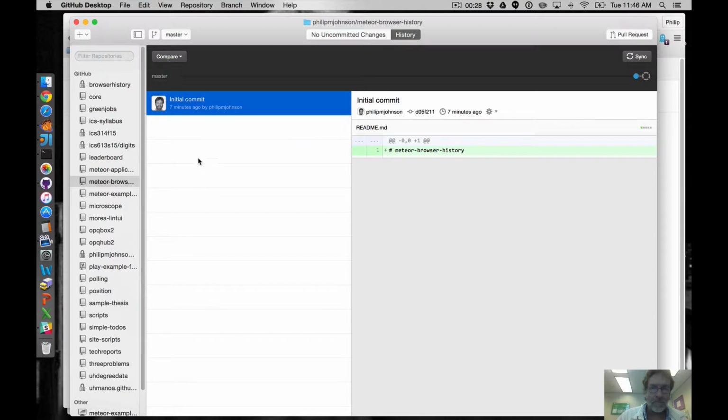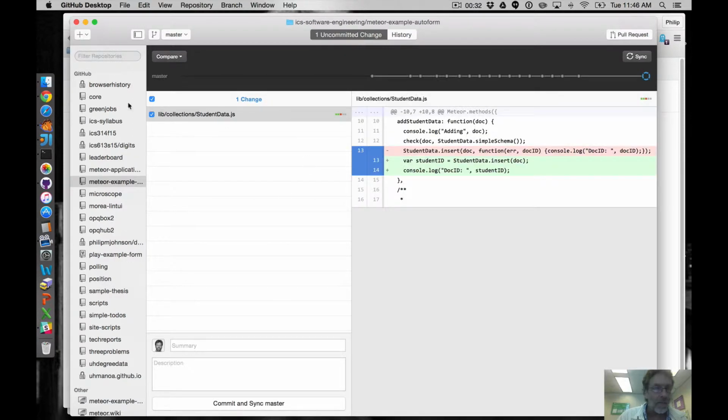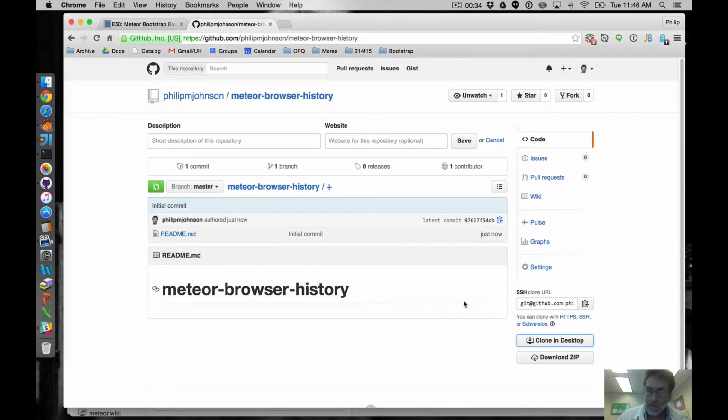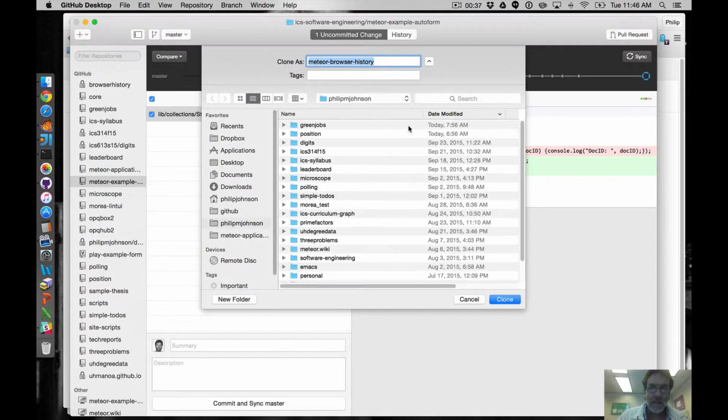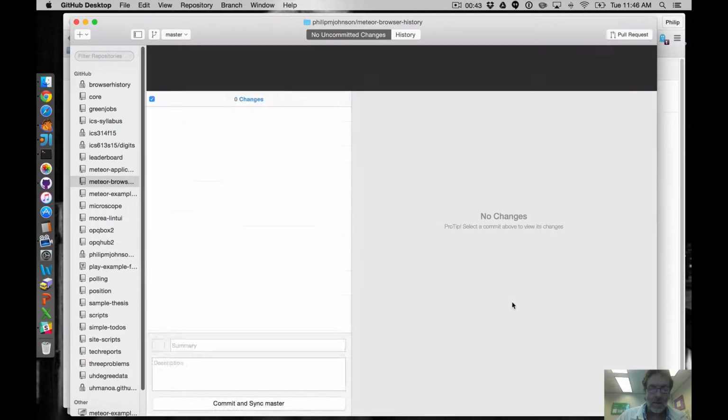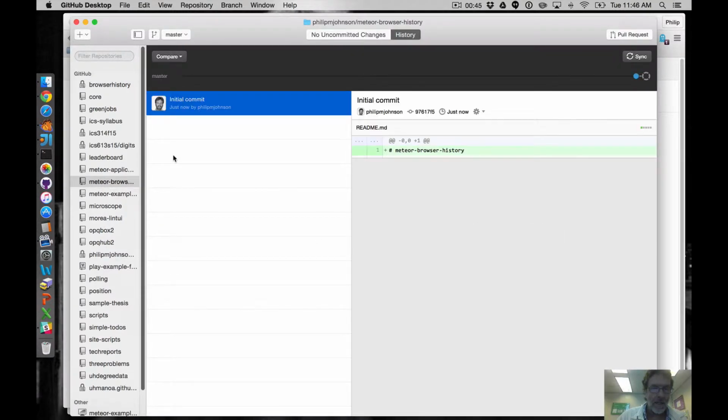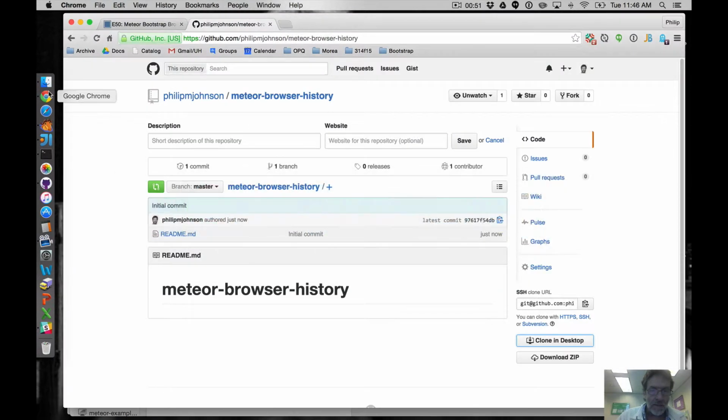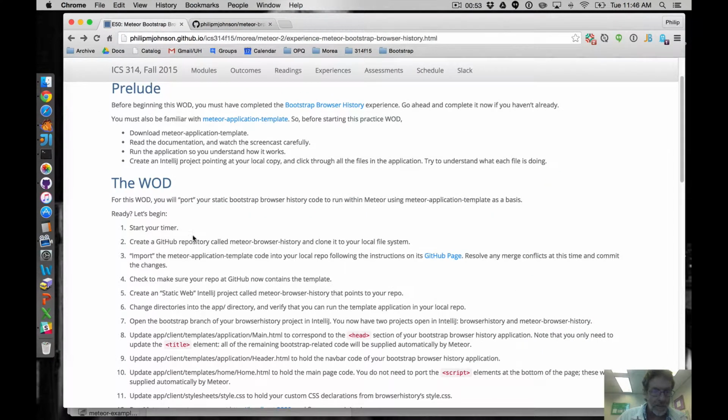Unfortunately I have an old one here, so let me remove that and go back. Say clone in desktop again. Okay, here we go. We'll say Philip M. Johnson and clone, and now we've got it in our repo. So let's go back to Chrome and see what the next step is.